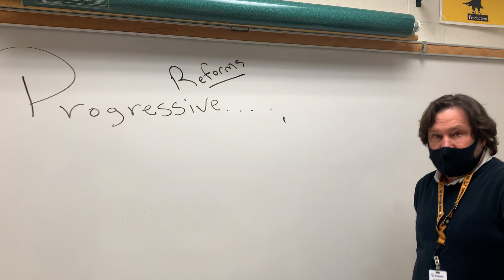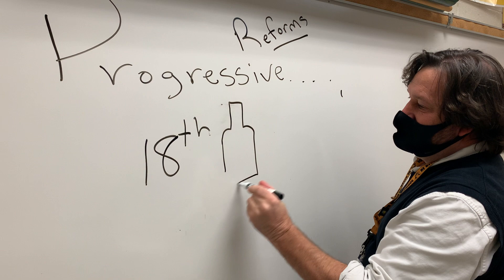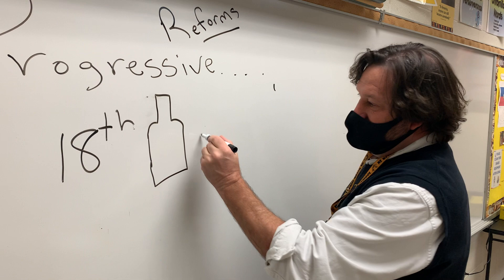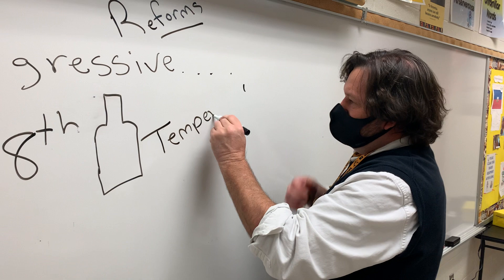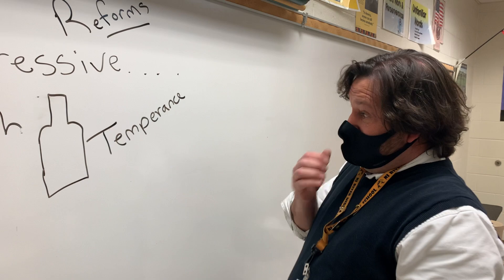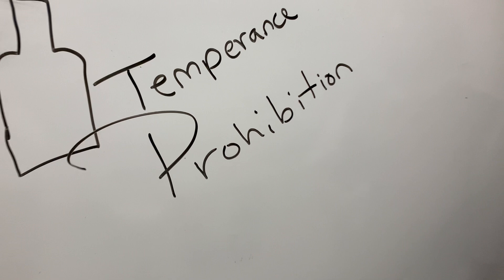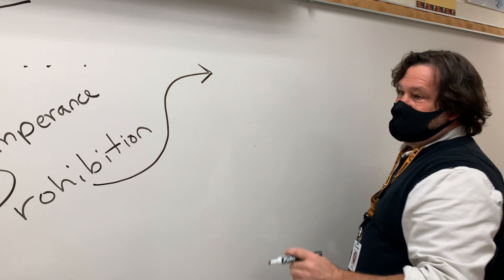While we're thinking about it, let's do the amendments we've talked about. The 18th amendment — I'm going to draw a bottle of alcohol. So the 18th amendment was all about the temperance movement, banning alcohol. The 18th amendment said you pretty much couldn't manufacture it, couldn't transport it, and couldn't sell it. Another name that goes with that is Prohibition. That time period — from about 1919 to 1933 — when alcohol was prohibited.